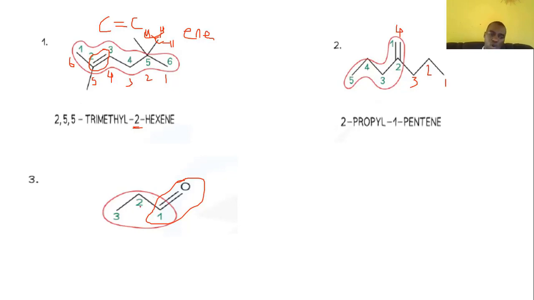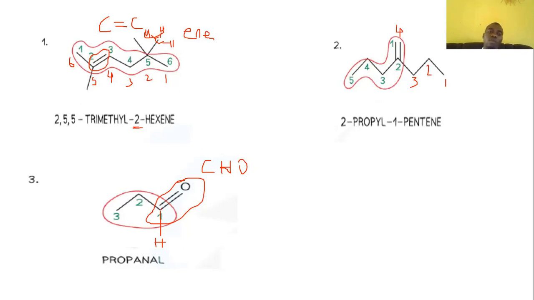Now, because of this functional group here, it is an aldehyde. So this one is going to just be propanal. Aldehyde is just CHO. If we want to simplify, the functional group is C, H, then O. Where is the O? The O is here, the C is here. Then here, if you extend this one, we're going to have an H. Remember, in the other video in introducing, we said a carbon needs to have 4. So there's a carbon here, then 1, 2, 3, and 4. So this is where the H is coming from.